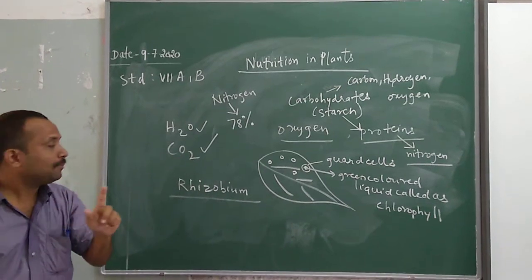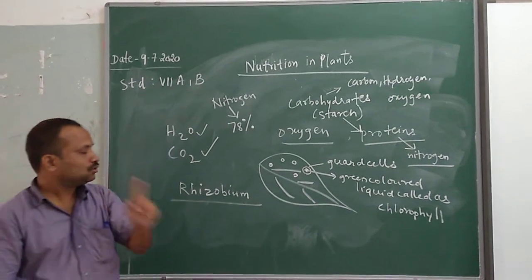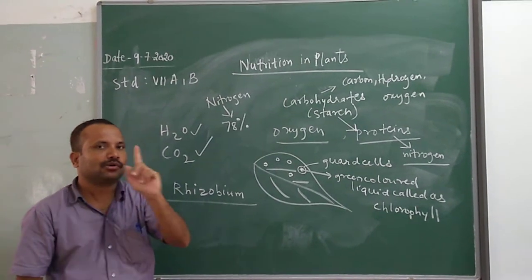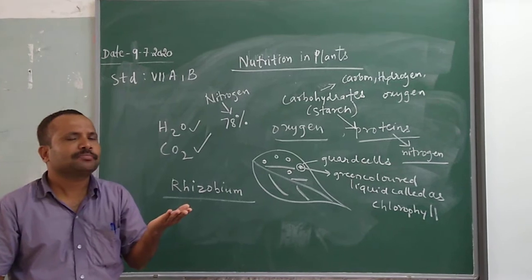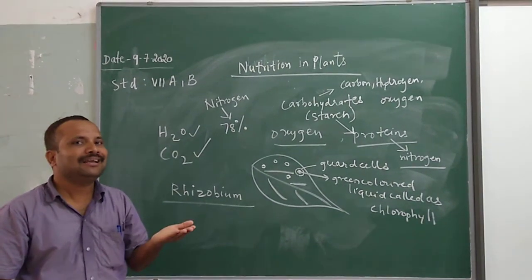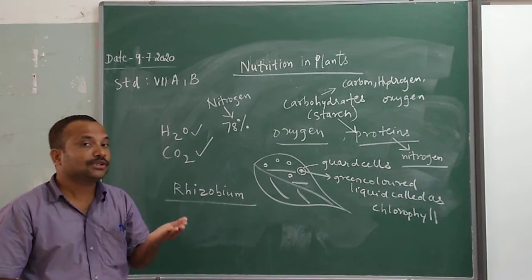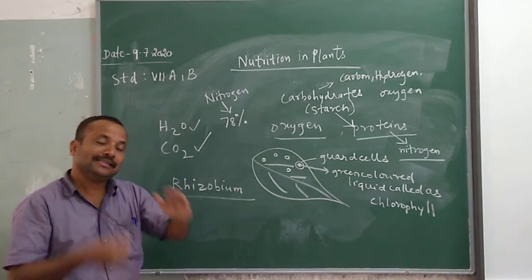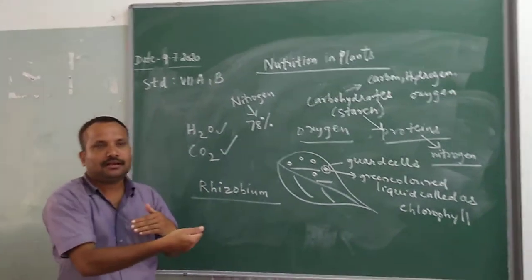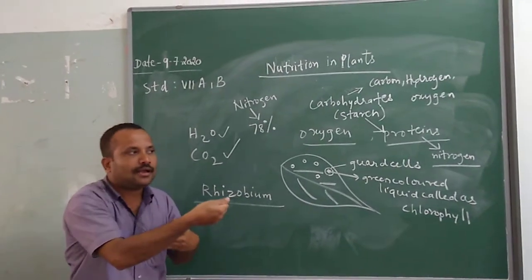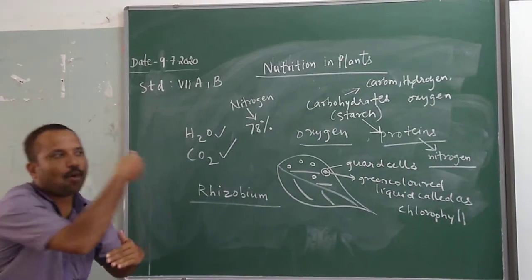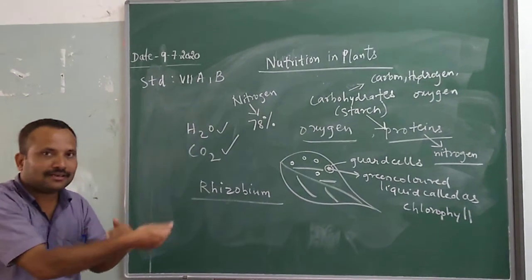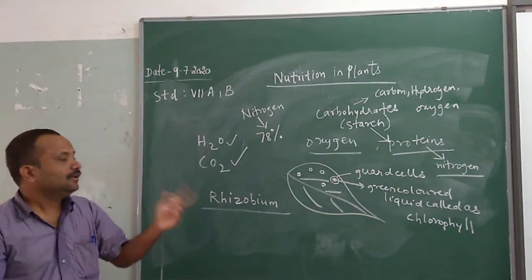I hope you all have understood the function of the rhizobium microorganisms present in the soil. Nothing but conversion of atmospheric nitrogen into usable nitrogen, and mixing that usable nitrogen in the soil. Soil contains water, and nitrogen gets mixed in that water, and roots of the plants can absorb the nitrogen and plants can grow very well.